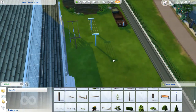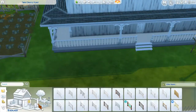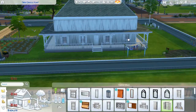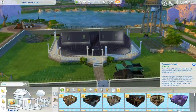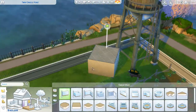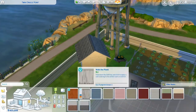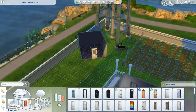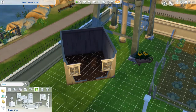Everything so far has been fiction. So we got the nice little cemetery there. And just working on the backyard. I ended up being really happy with this build. I really liked it.